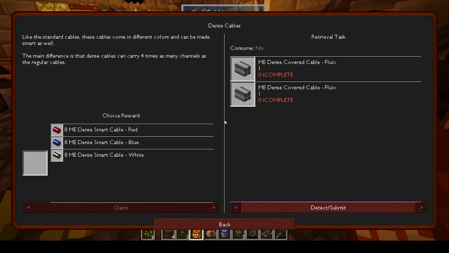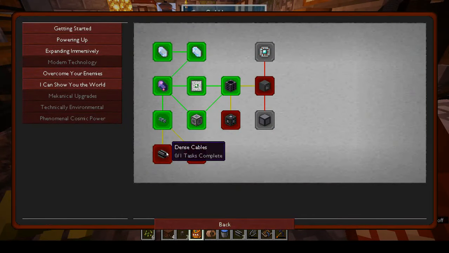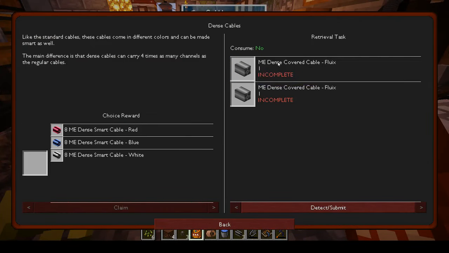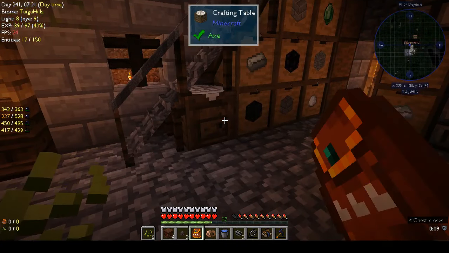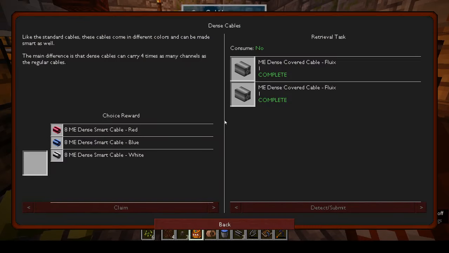Well, then I think from that, back here, let's get the 32 glass cables, because they're the basis of everything. We want dense cables and we want a dense covered cable. 4 pieces of wool. 1, 2, 3, 4. And 4 of those. Need 4 of those. Wrong config. Oh! Oh, it's shapeless. Okay. And 1 dense covered cable. Yeah, that's strange. Okay, so what colour do we want? Red, blue, or white? Let's pick the one in the middle, because that's what we always pick.